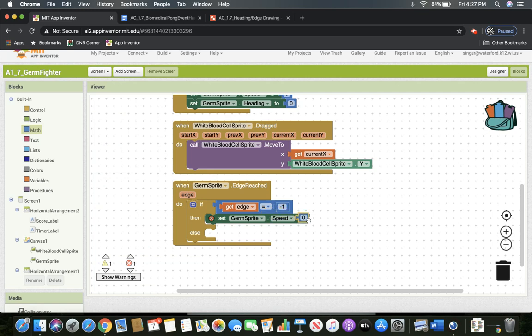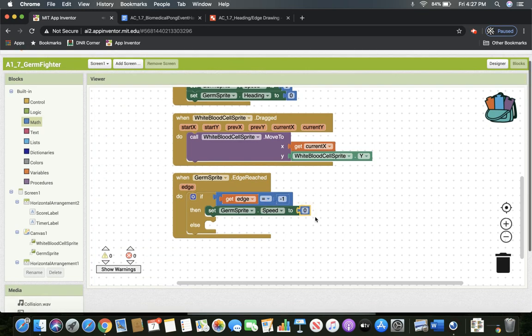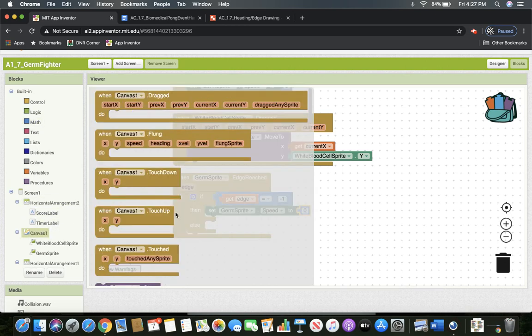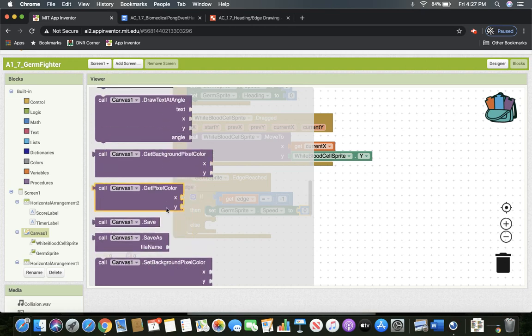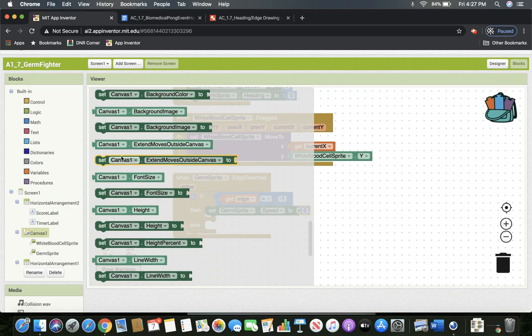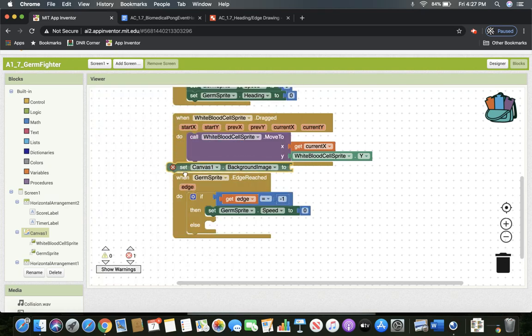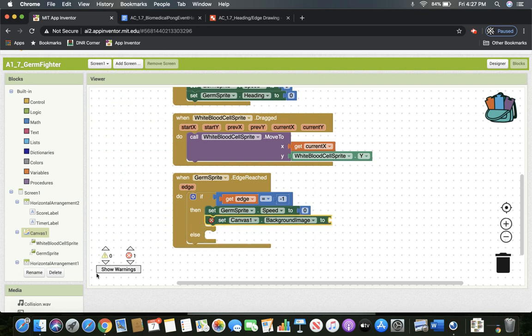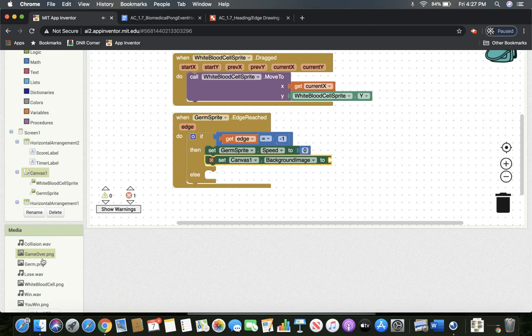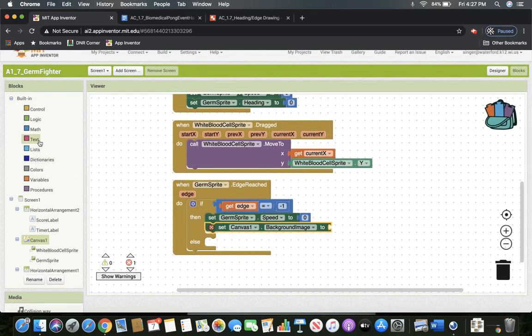We lost. Once it hits the bottom, we don't need that germ bouncing around anymore. We know we lost. And now we're going to want to set the canvas to have a different background. So we're going to go to canvas and we're going to get our background image. Now for the background image, there's a media item already created down here that says gameover.png. Be aware the G is capital and the O is capital. So we have to put this in exactly the way it is.